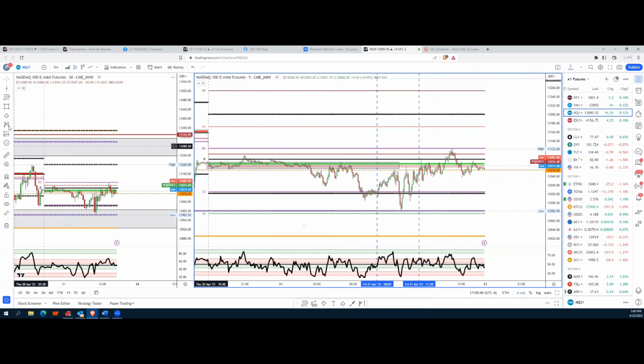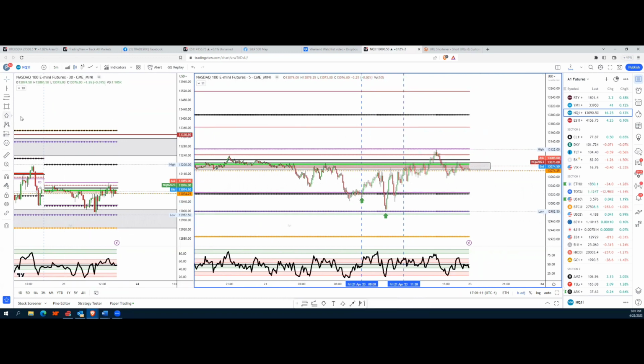This was basically the high right here. Now we're coming in here to the bottom third. One try right here. I have no problem with this long right here, back up here. But as soon as we failed right there, you knew that that was a problem area. And then here for me was the best trade right here. Now, this is a little bit, either this trade or this trade right here. This is a little bit more aggressive because we hit a weekly and an S4 and we rejected.